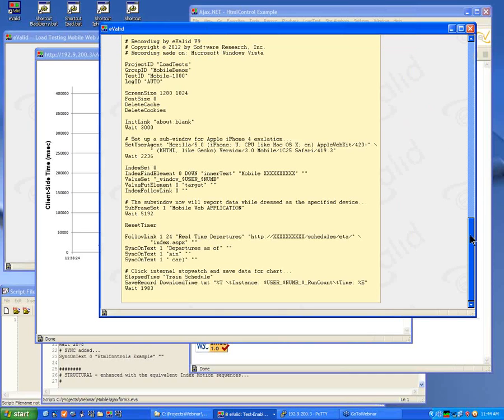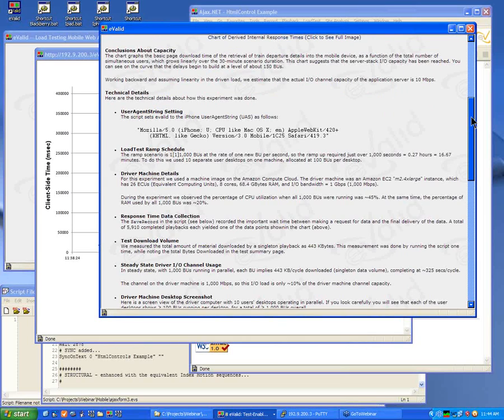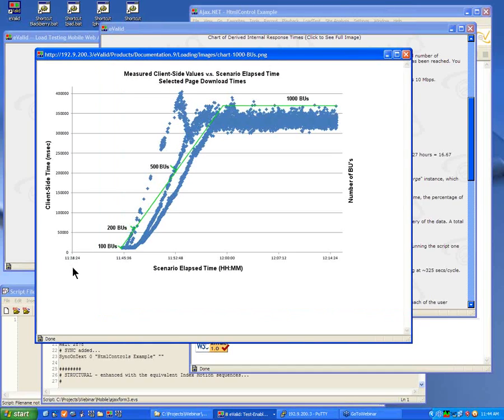5,600, I think the number is in the description, the 5,910 data points. So this chart represents the result of playing back that script 5,900 times on 1,000 different browser users, about 5, 6, 7, 8, 9 times apiece. So we kept that file, and then we just simply took that raw data and dropped it into Excel to produce this picture. Now the challenge is, okay, you got this beautiful curve.